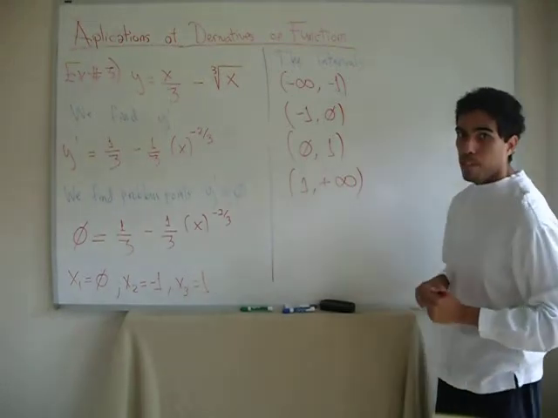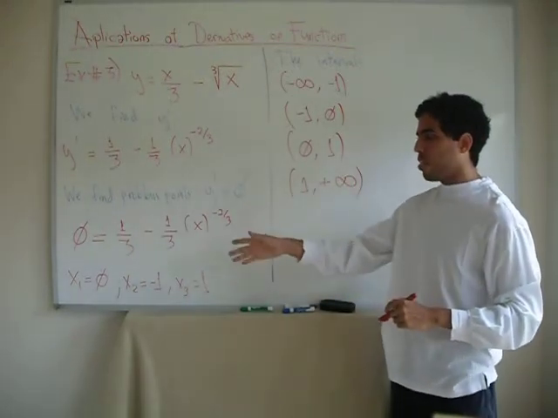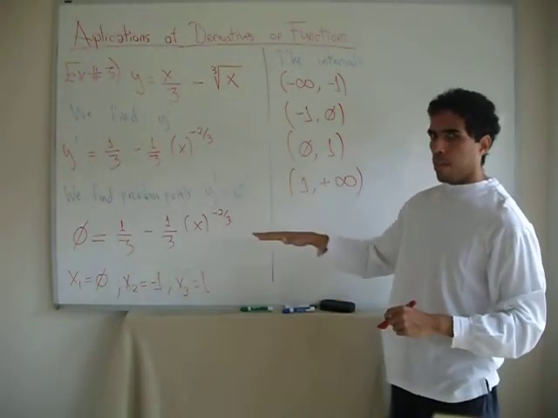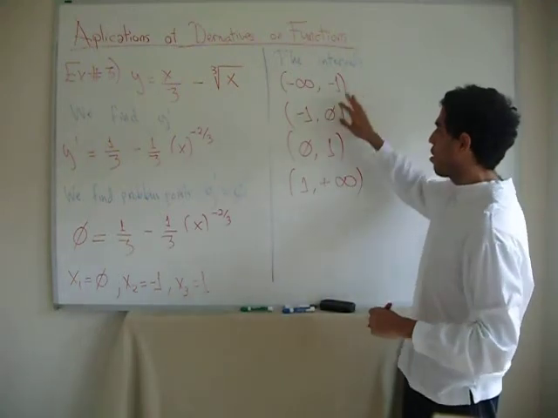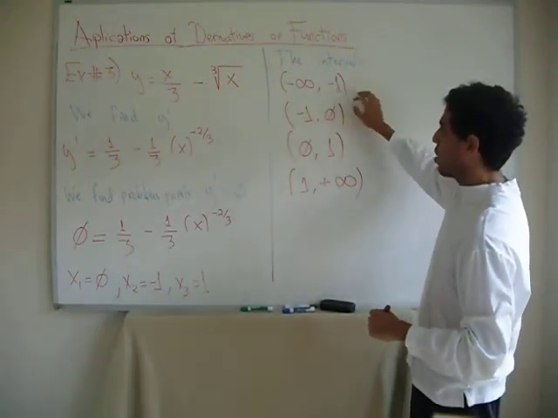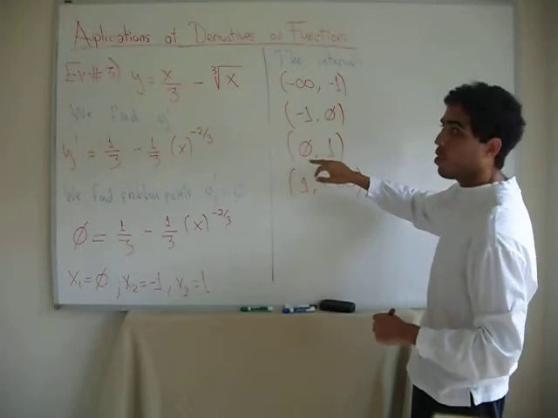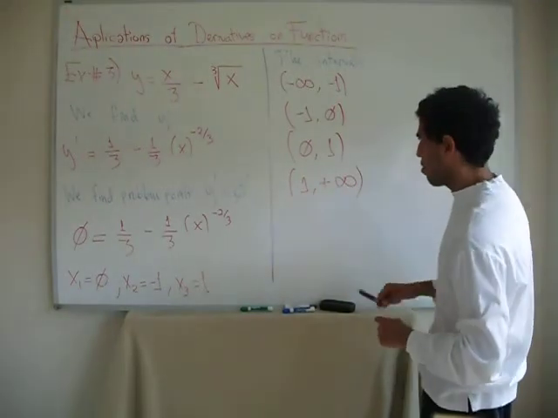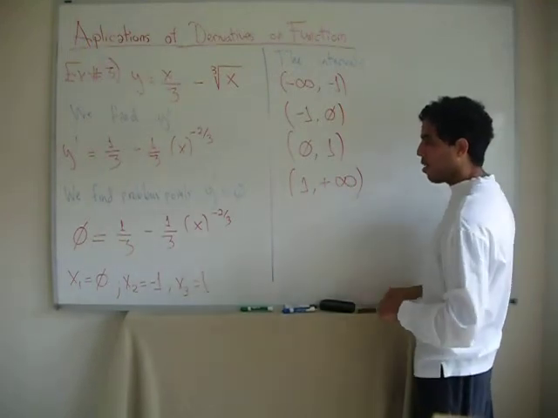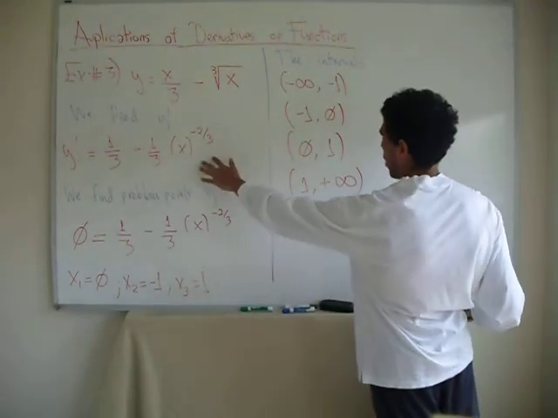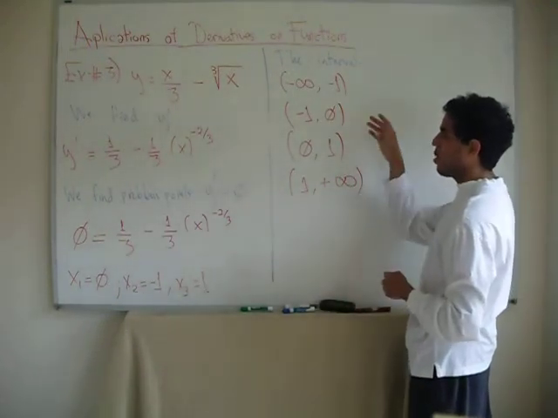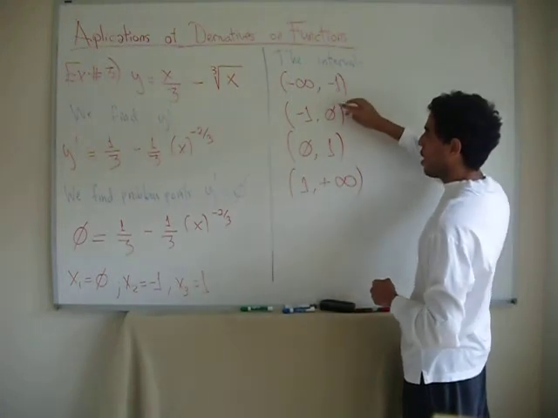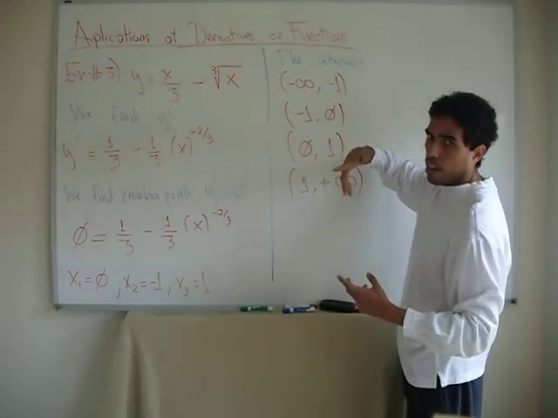Okay, we have 3 points, we have 4 intervals. Okay, 3 divisions of the real x-axis. First one, minus infinity to minus 1. Second one is minus 1 to 0. Third one, 0 to 1. And fourth one, 1 to positive infinity. So now that we have y prime here, all we have to do is pick a random value on each interval and see what happens to the sign of y prime.